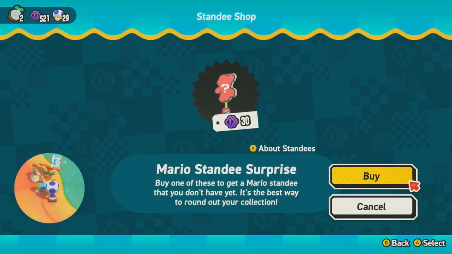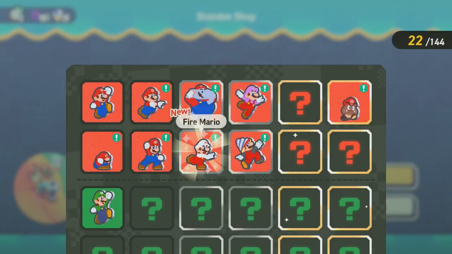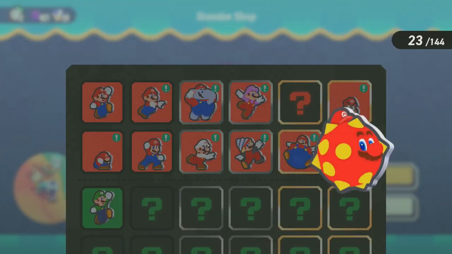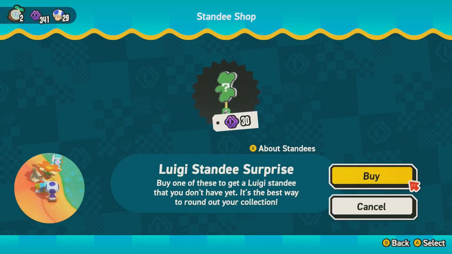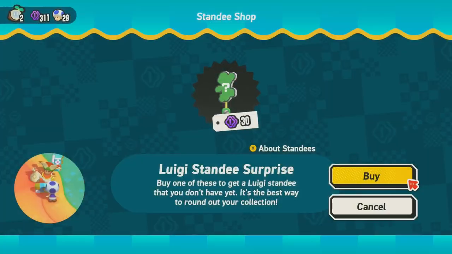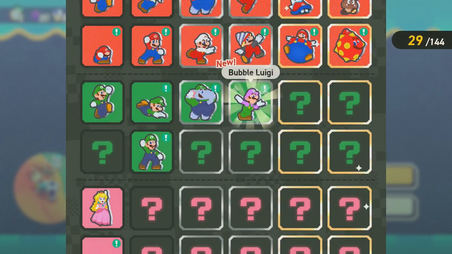So this is how you want to probably get 100% of the game. You don't want to spend all your purple flower coins on getting random standees. You want this special world shop. It took me far too long to realize you could do this. I just thought it was a regular shop to pick which category you wanted to pick from. But no, now that I've got them all, it's sold out. So this is the way to go. This is the way to live. It'll make it a lot easier for us getting 144 standees.